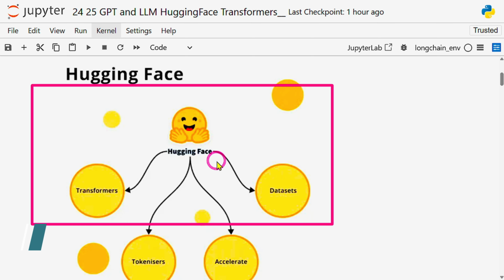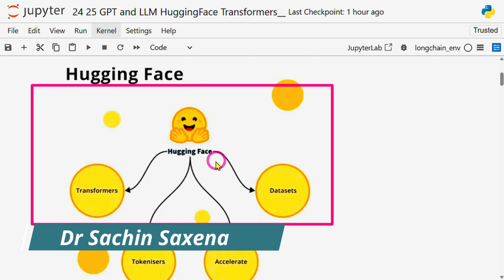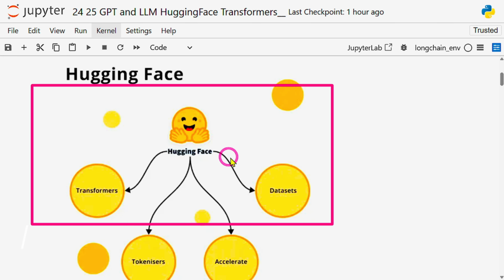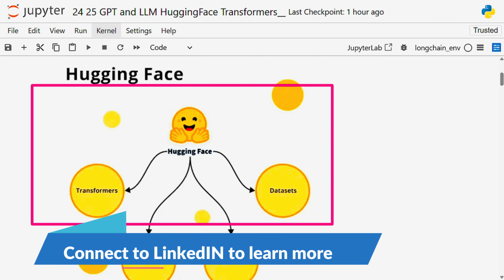It's an AI community and machine learning platform created in 2016 by Julien and Thomas. It aims to democratize NLP by providing data scientists, AI practitioners and engineers immediate access to over 20,000 pre-trained models.